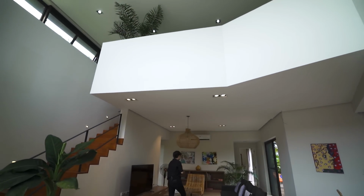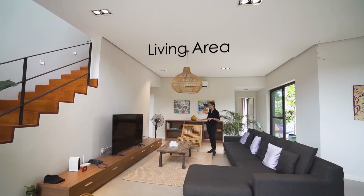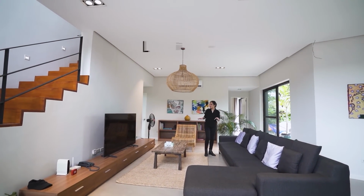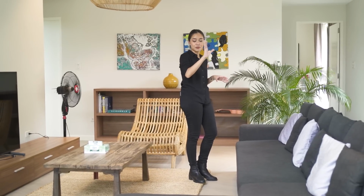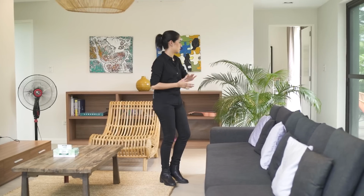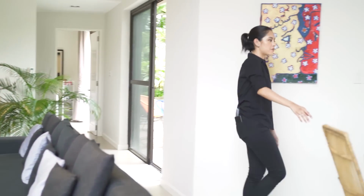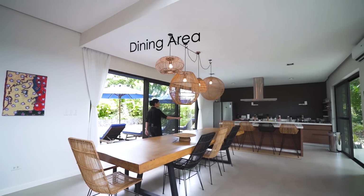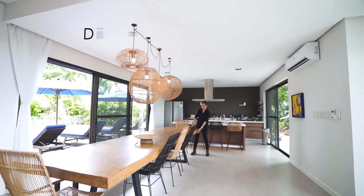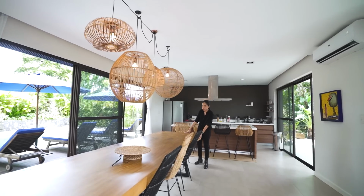And then your living is nice and open, very modern, again, very tropical, as Nadine mentioned. And it's a nice place to, oops, sorry, there's a fan. And it's a nice place to gather because you can see the people from the dining and the kitchen, as well as the ones hanging out outside and near the bedrooms. But before we go here, let's check out this area first. So you have a long, natural dining table over here, live edge too. Beautiful. So you can see here, it's generally rectangularly shaped, but it's still live edge kahit paano.